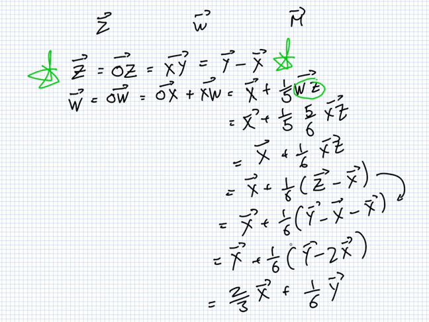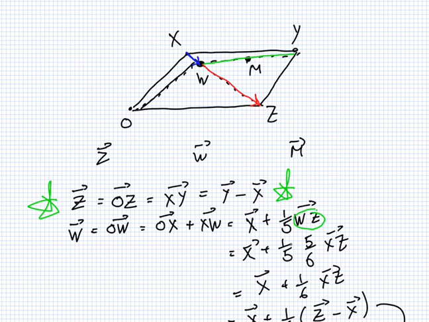So you're starting to see now they're getting a bit longer, a bit more difficult to do. You have to think about it carefully. The last part here is the m vector. So I just go back up to the diagram for a moment. I think for m, OW plus WM. Yeah, OW plus WM. OX, XY, Y. Yeah, you can go OX, XY, Y.